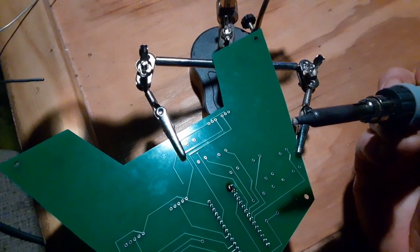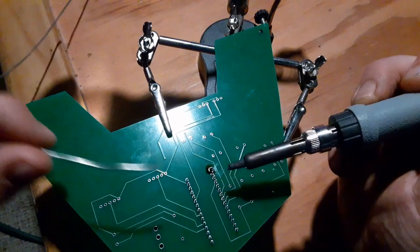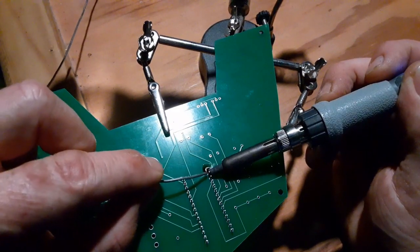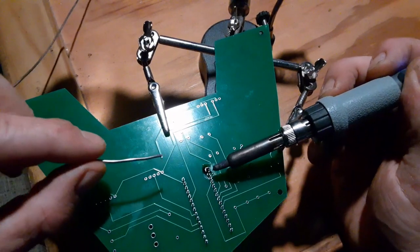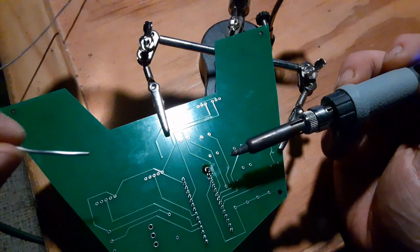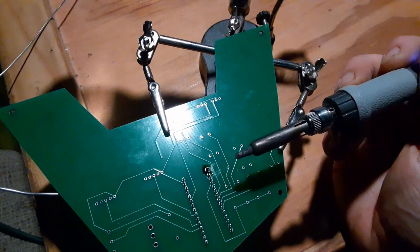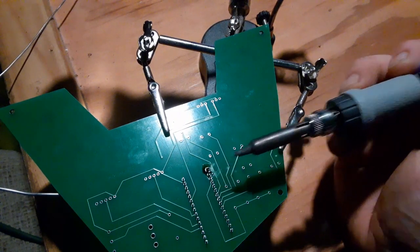Might have melted the plastic a little on the other side. I'm used to doing this quicker without the video, but one more time on that. Bring the iron in, heat up the pin. As it gets hot, bring the solder in, use that piece of metal to melt the solder, then pull the solder away, then pull the iron away, and then come down and examine closely to make sure the solder flowed down that hot pin and filled in the little hole to lock everything in place.